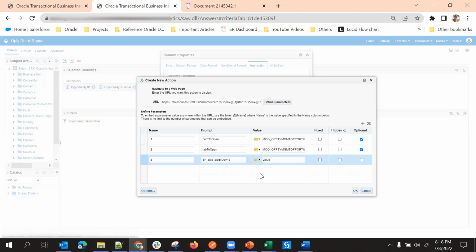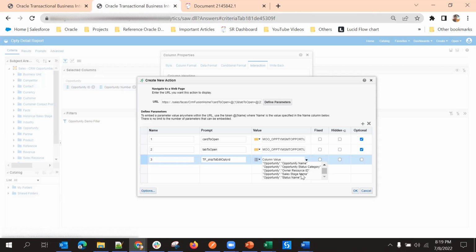And for the value, we have 4 options. We can give a static value, or session variables, or any repository variables, or we can select a column from the current row. In our case, we select column value, and that column is opportunity ID.